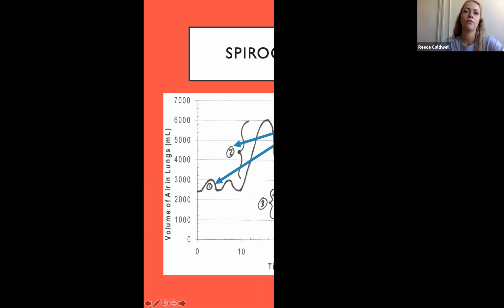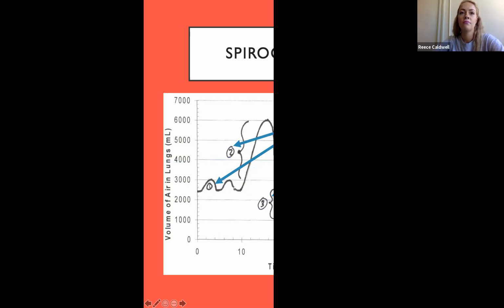The volumes are very specific. Then when we get into the capacities, inspiratory capacity is the bottom of tidal volume all the way to the top of expiratory reserve volume. So here to here is the max amount we can inspire. 3 and 4 is looking at functional residual capacity, how much should be left over in our lungs when we're just breathing normally, from the bottom of normal breathing or tidal volume to the top of residual volume. 1, 2, and 3 are showing us vital capacity, the amount of air we can voluntarily move in and out. So we can voluntarily pull that much in and pull that much out.